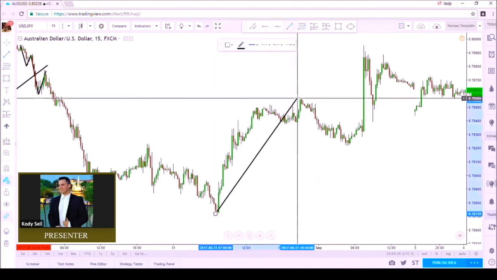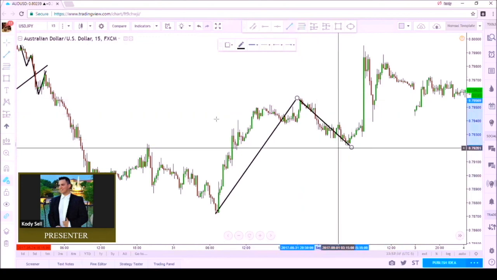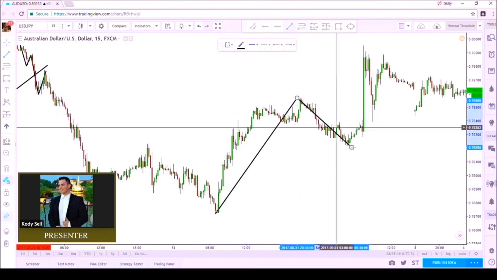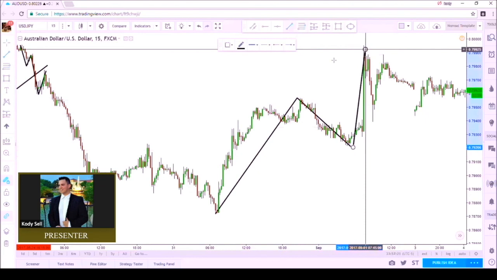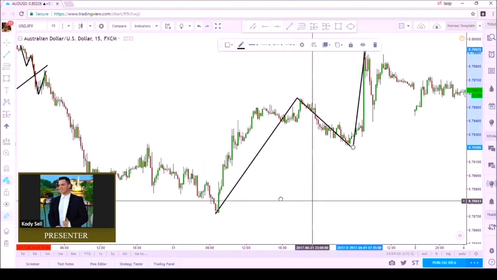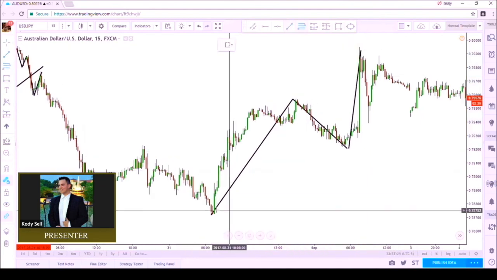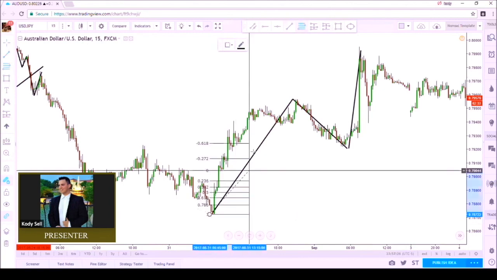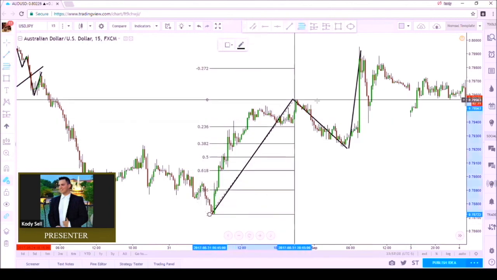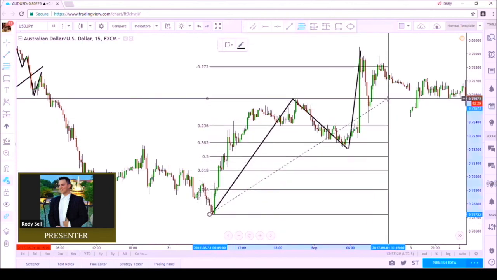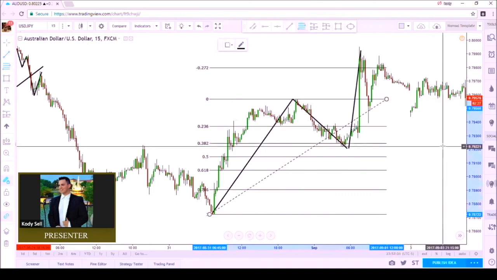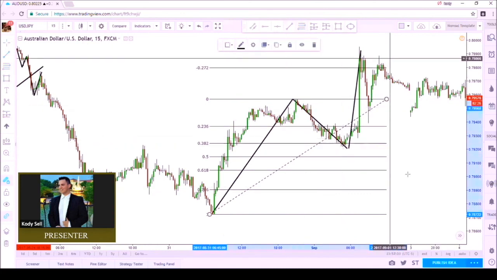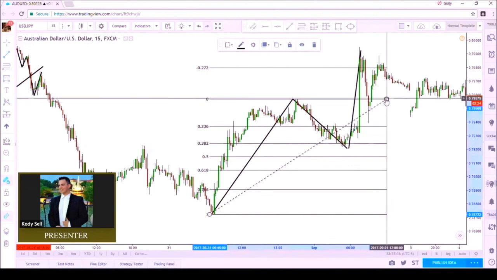Look, coming over here to the right, is this not a clear swing? You were coming up, you came down. Yes, there are swings in between here. Of course there are swings in between here. I'm showing you guys, if you can identify swings, this is how you will apply your Fibonacci. Boom, down here, come up to the top of your swing, pull across. Boom, that's your Fibonacci, 38.2 retracement. She went up. This is how you apply it, guys.